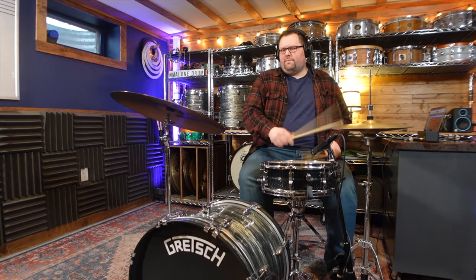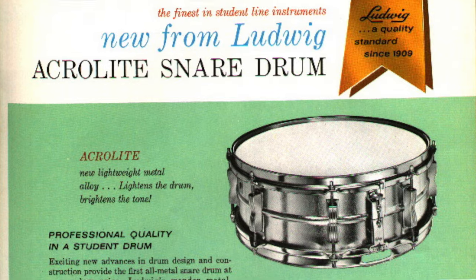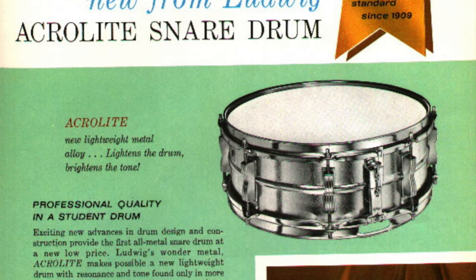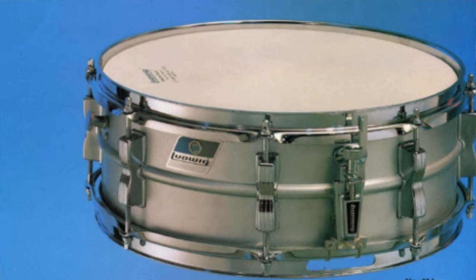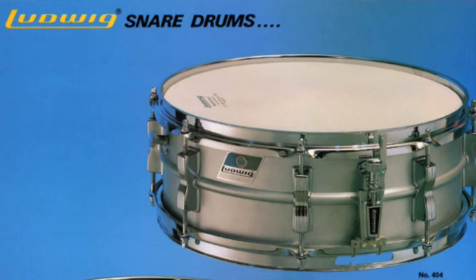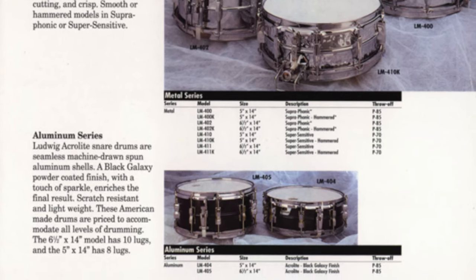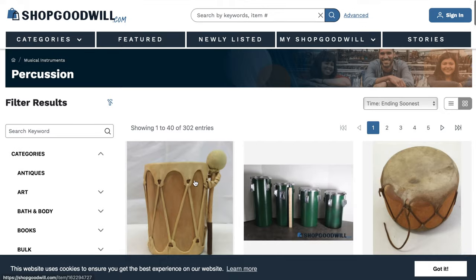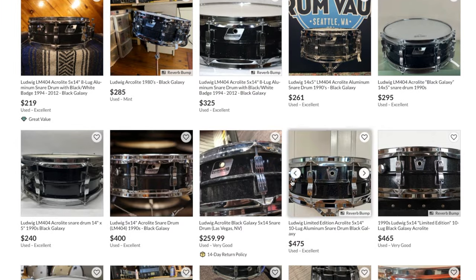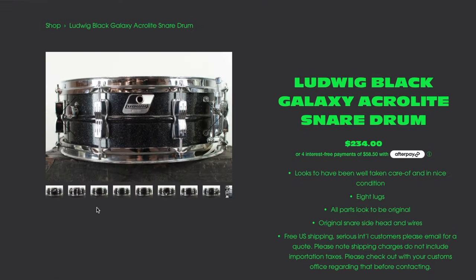One of these drums is the Ludwig Acrolite, an aluminum shell snare that Ludwig has produced since the early 60s. These were originally introduced into the market as a student drum, but they quickly became the choice of pro players in need of a dry, cracking snare tone. Due to the mass production of this drum throughout the last 60 years, I find these popping up all the time on sites like Craigslist, Facebook Marketplace, and other local avenues. Of course, if you go over to sites like Reverb and eBay, you'll find plenty as well, but with a price tag that more reflects the current collector's market.